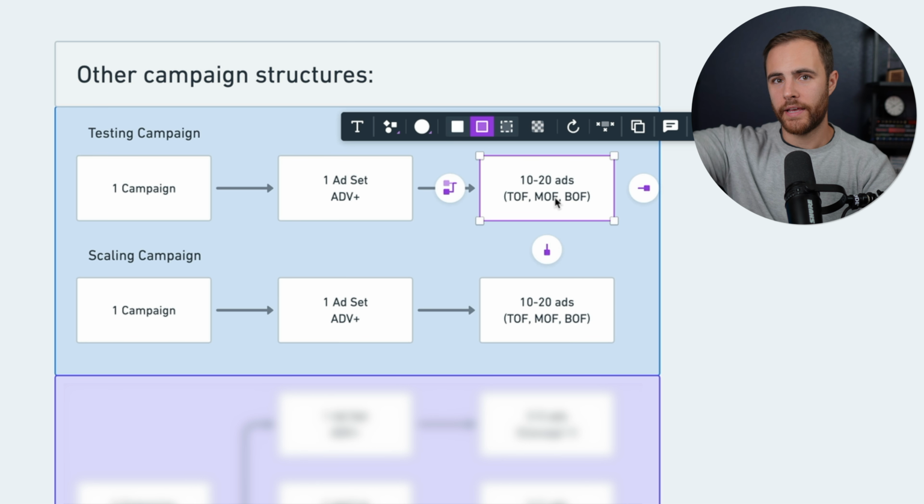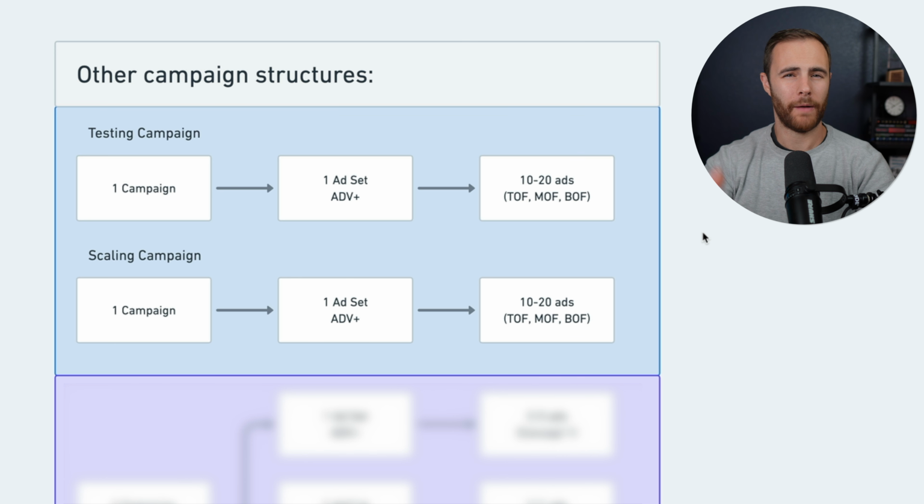But if we're optimizing for things top of funnel, like leads, DMs, the quality might not be as good. So I think a testing and scaling campaign can work even better when we're optimizing for more top of funnel events, right? But for the most part, I would only do testing and scaling campaigns for those objectives if it's a longer sales cycle, all right? But it can still work.